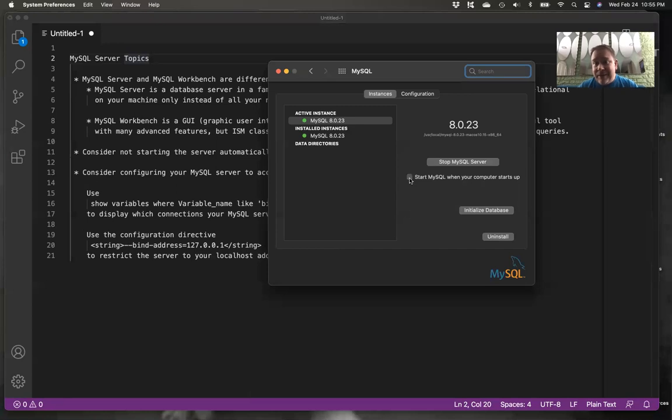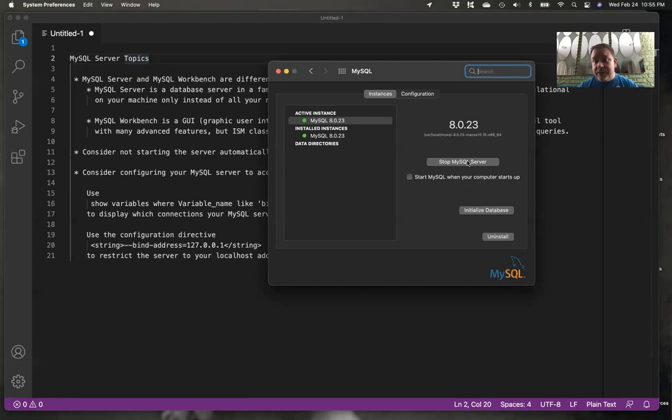I would advise that you just uncheck that box, and then anytime you need to work with your MySQL instance, you just start the server with the button and stop the server when you're done. That goes a long way to mitigate stuff. Also, if the server's running in the background, it's using CPU and memory and disk, and maybe you want those resources available for something else like Netflix or something more productive. So think about starting and stopping it manually instead of having it run automatically.